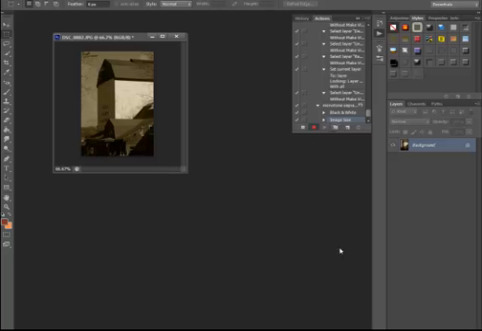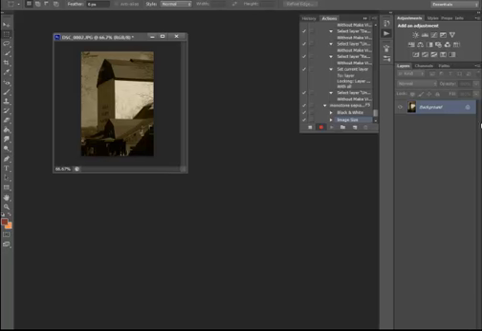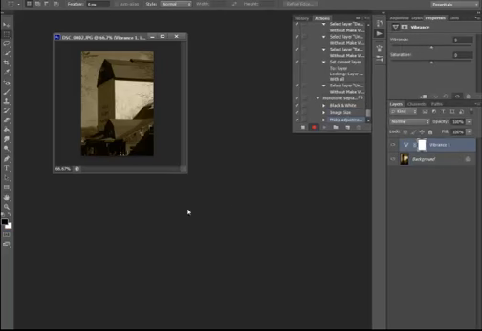Going into image size. Next thing I want to do, I want to add, let's say, maybe an adjustment layer to this. I can click on adjustment layer here, and then let's say I want to work with the vibrance. I click on that. Shows it right here.